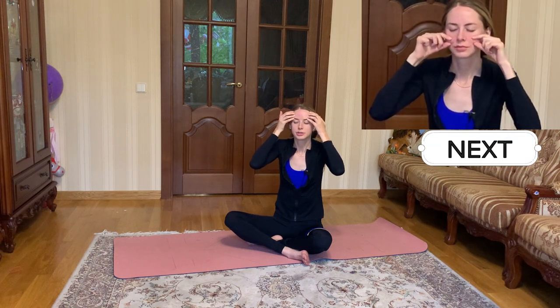Imagine positive energy washing through your body. Enjoy this gentle touch of your hands. Keep listening to your body and your breath. Relax your hands. Take your time, with a pointer finger, moving from the nose outward.